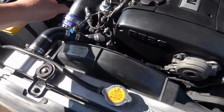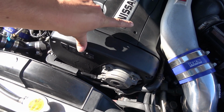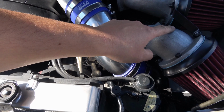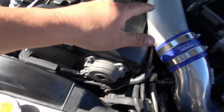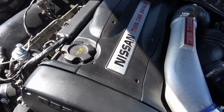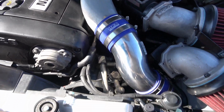So I think when I get this powder coated and this repowder coated, as well as my VCAM and the valve covers, I'm going to have them make this look pretty much all the same. I'm going to powder coat this, and this all on like an unfinished aluminum, and then probably do this in like a cherry red like the R34, but like a texture powder coat. Let me know what you guys think.